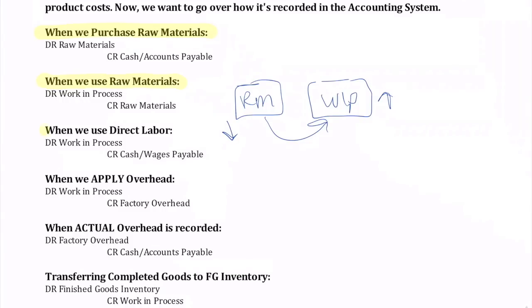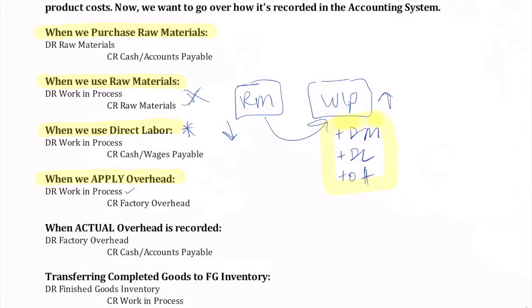When we actually use the direct labor, that means our employees are clocking in and out, they're working on this job. We increase the WIP account. Remember, the WIP account is increased by materials, which we just saw right here. It's increased by labor, which we see here. And it's increased by overhead, which is coming next. When we apply overhead, when we take that rate that we calculated, whatever it was based on, and we figure out how much goes into this job, we increase the WIP account, just like you see here.